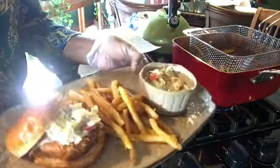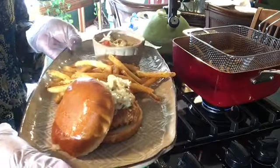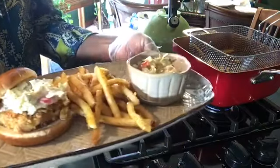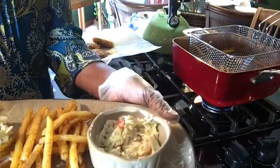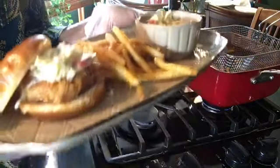Okay, there you go. Crab patty, coleslaw, seasoned french fries, and there you have it.